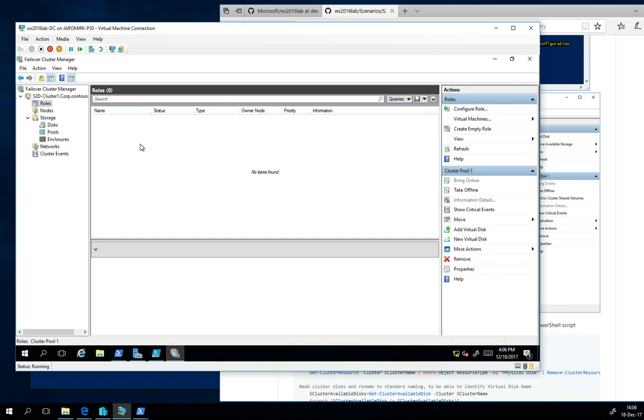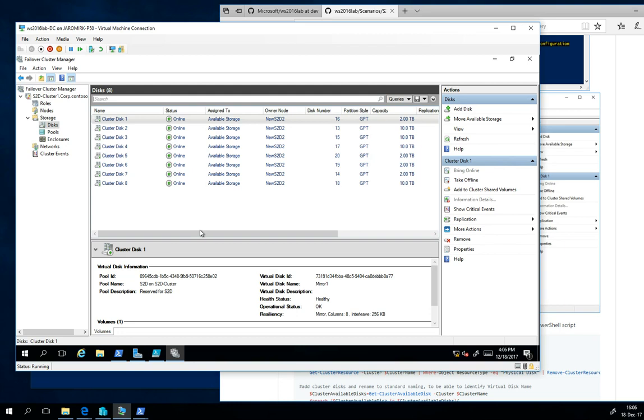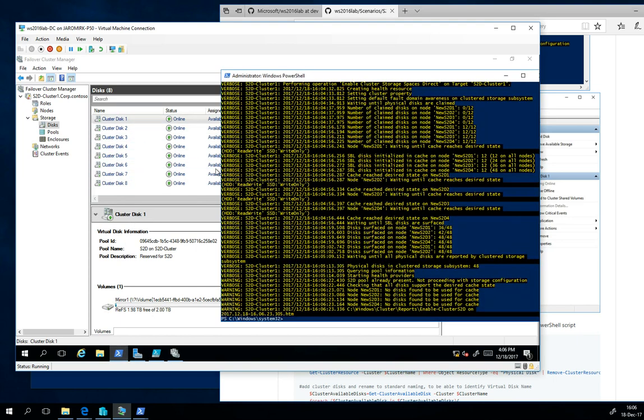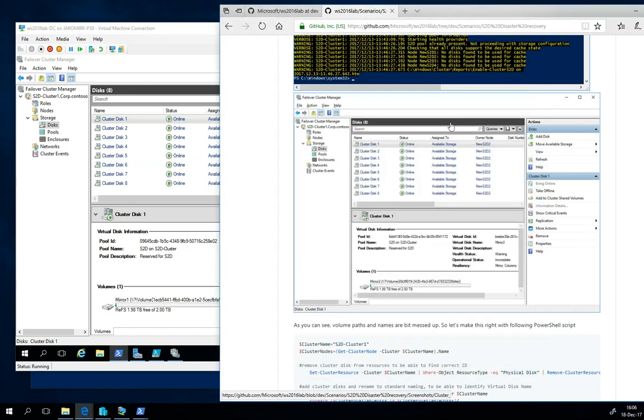So if you lost your cluster and now you are trying to rebuild it, you may want to also rebuild the disks and add them to the correct mount points instead of just guessing where was what. So let's do it the complicated way. The easy way would be just to add them into the cluster shared volumes and import all the VMs. But to have it the same way as we had it before, let's use some scripts.